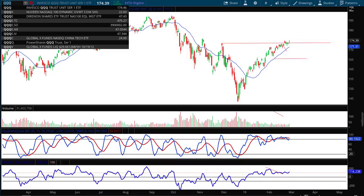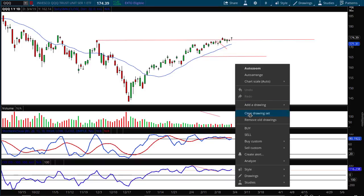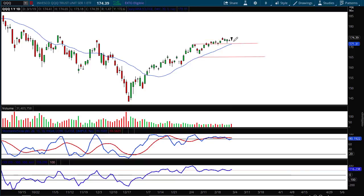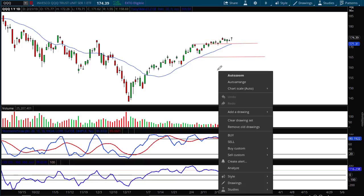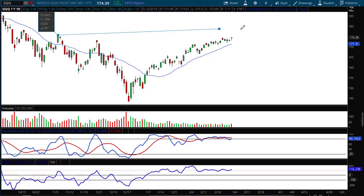Again, interestingly enough, as I zoom in, we hit this resistance area. We're kind of floundering around with that. And both the stochastics and the CCI are in overbought territory. So if I erase all these lines, my forecast for next week is that we will start pulling back in the Qs as well. I think that resistance line is really strong enough to hold the market down. And so this is really going to be the new resistance right here from the highs back in November. So I'll leave that just like that.